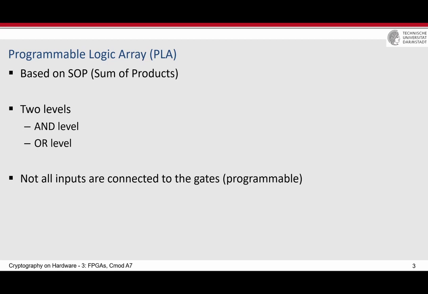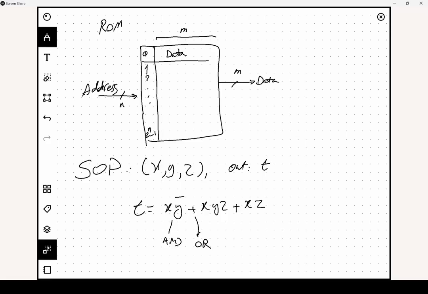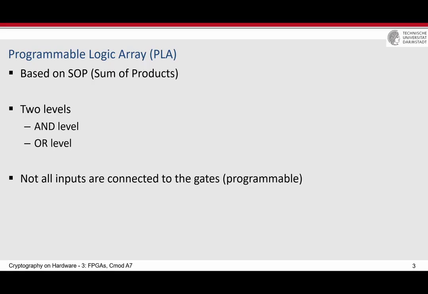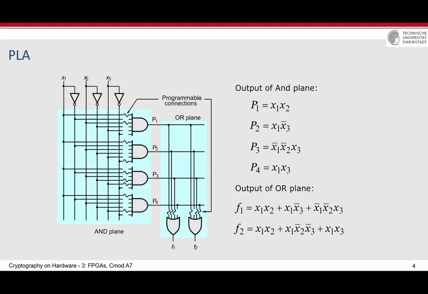Yeah, and then not all the inputs are connected. If you have observed here, it's XY, and Z is not available here and not involved, not necessarily. And then how to realize this? This was the construction that there is an AND gate here with some inputs connected to some of these inputs, X1, X2, X3, and also the invert of them. And there were some fuses here that you could burn. That means that originally, when they come from the company, they were connected, but you could burn these fuses, and then this connection was gone.